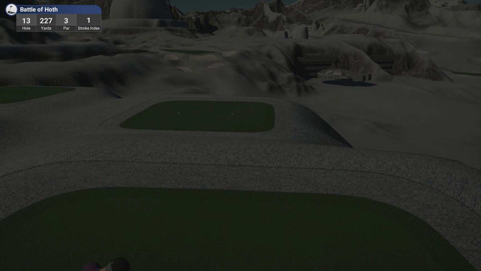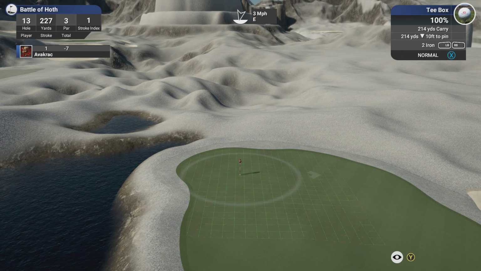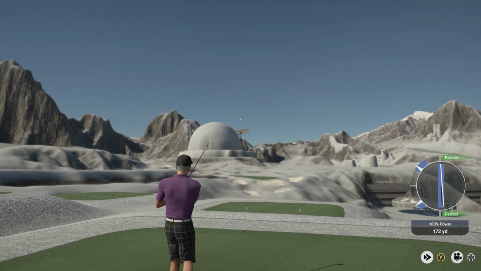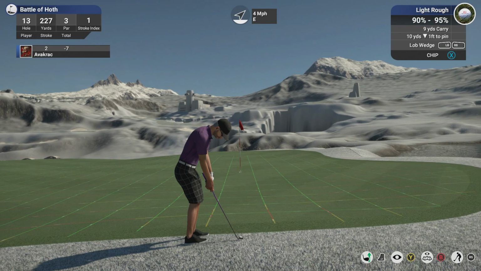Hole 13, par 3, 227 yards. Ten feet down, a little bit of a stop there, got a bit of wind. I think this is going to be good, the old 2-iron on this one. Oh, and I've hit that dead straight too. That is going straight at the pin. And over. Shit. All right, chip it back on and hopefully put it in for a nice little par.